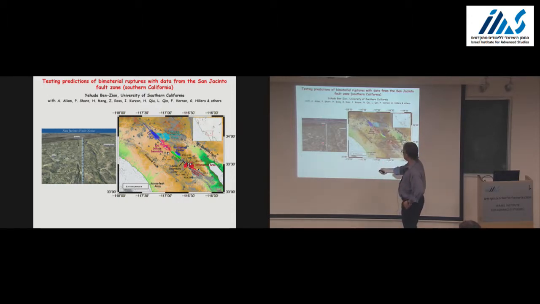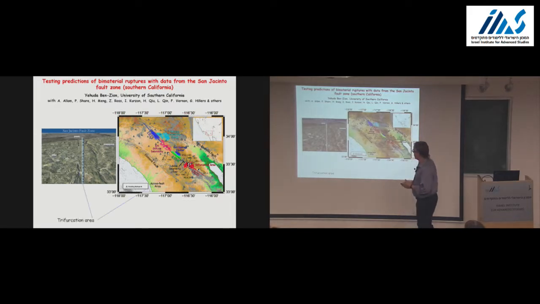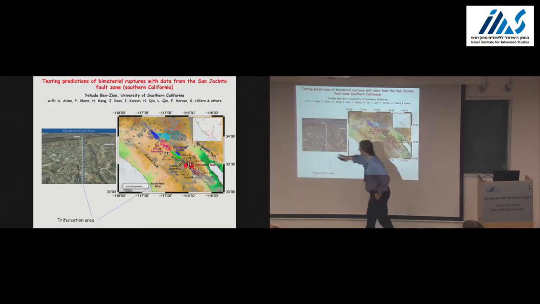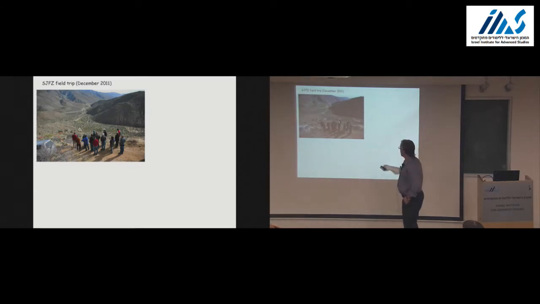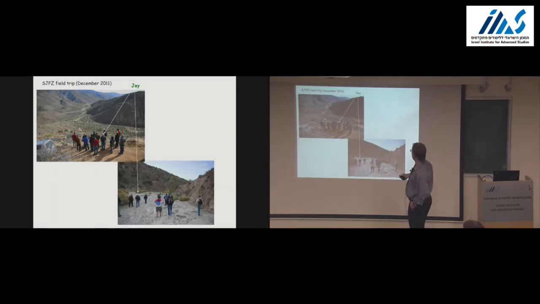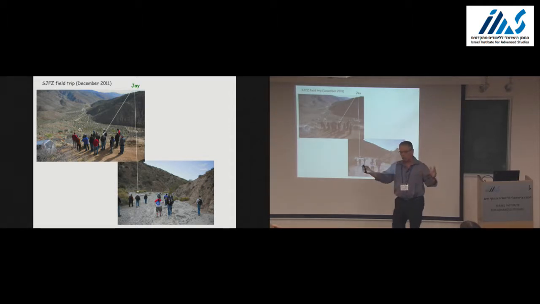There is a particular place called the Trifurcation Area that is in fact a hot spot in the San Jacinto itself, and that's a canyon. The next slide shows a group of scientists preparing for a field trip to actually go and look at the core of the San Jacinto fault zone right here in the mouth of the canyon. Among this group, you have a curious physicist by the name Jay Feinberg standing right here. We are looking at the fault — the fault is in the canyon. So fault zones are very complicated, I will show you.